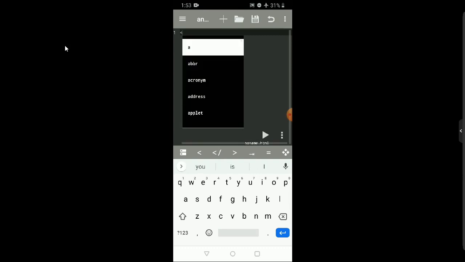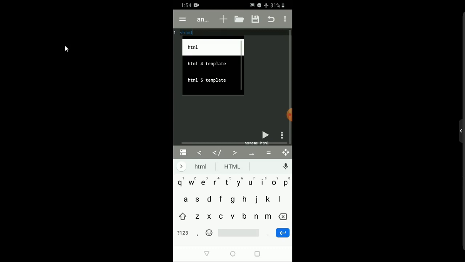So let's try to create a template. As you know, when we type HTML in our editor on our desktop, we automatically get some suggestions. Let's see if it's the case while using a mobile phone. Can we do the same thing? Can the same thing occur? So let's see. If I type HTML, you can see I have three suggestions. One is just for an HTML tag. Second is for the HTML4 template. As we know, this template has expired and is not being used anymore. Now we have HTML5, so we work with that.